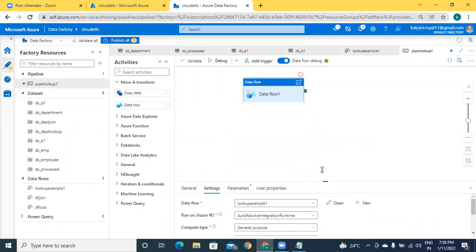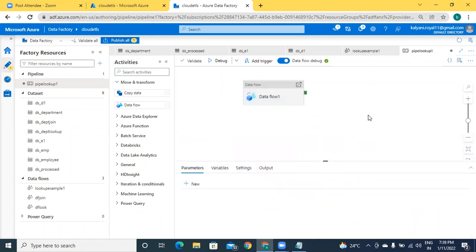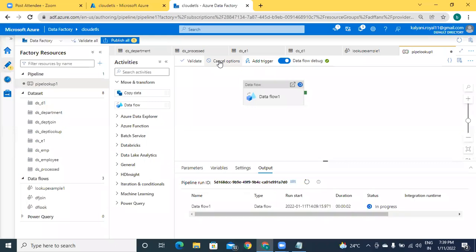Remaining all configurations are ready. Okay. Now already data flow debug mode is enabled, sir. I'm going to run it. Just click on this debug and check what is going to happen. Now your pipeline is in progress mode.